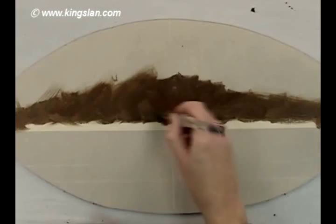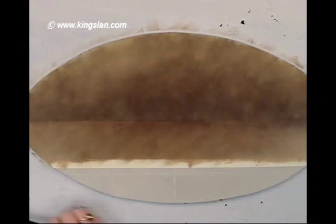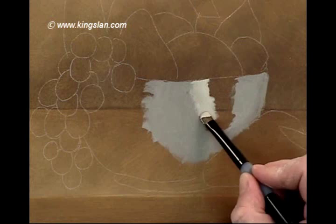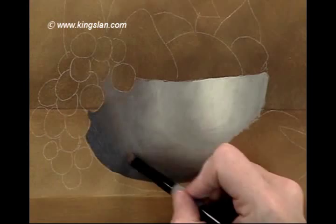Okay, I'm going to take the tape off and put another piece of tape down right. We'll start with the mid value. Now raw sienna, whether you're using Genesis or traditional oils, you see that I'm overlapping some of the light value into that mid value. At this point, all we're trying to do is get some form.